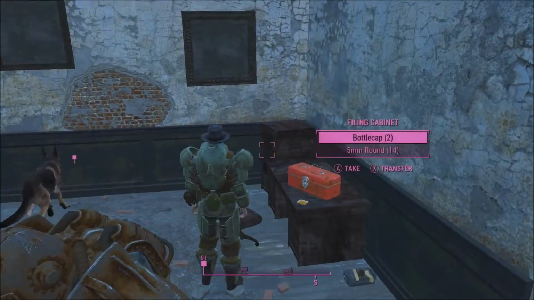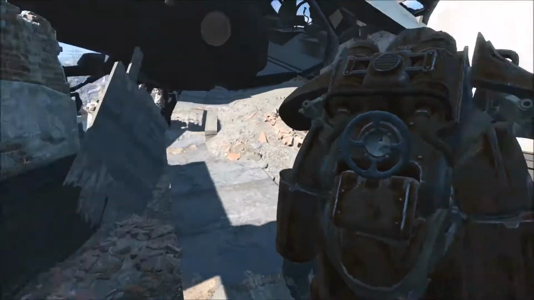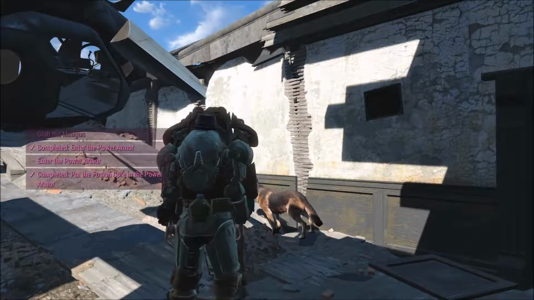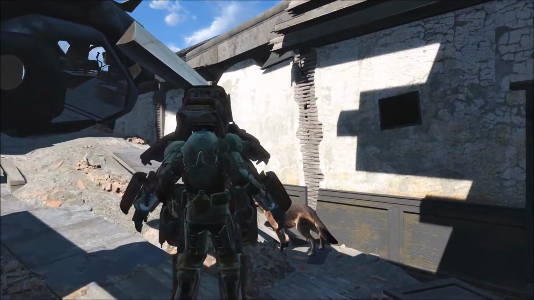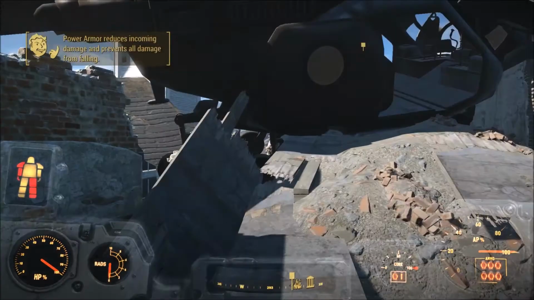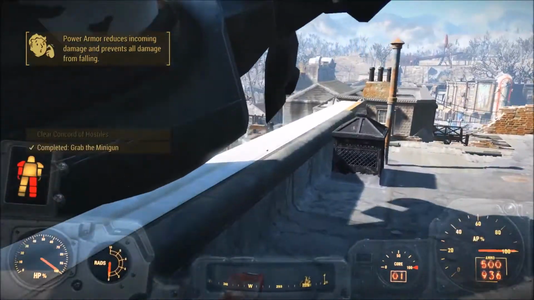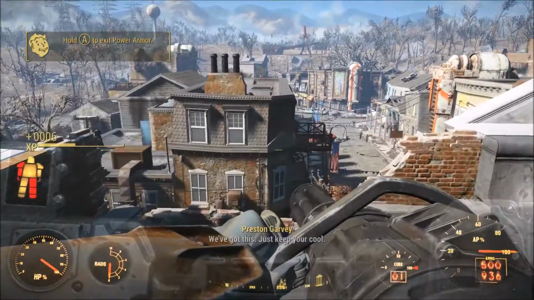Take some of those, why not? I'll need some of those in my weapon as well. Right. One fusion core inserted. Enter the power armor. And there you go. Up here. Boss! So this is where you get your first set of power armor from.